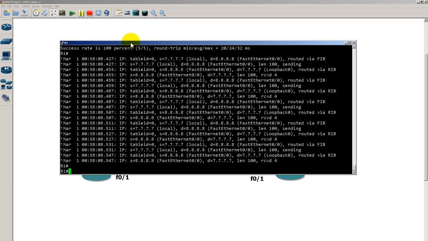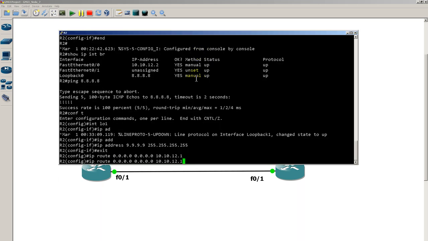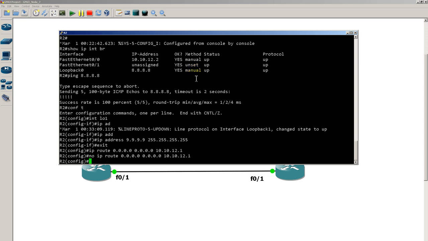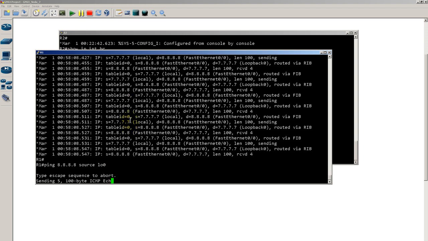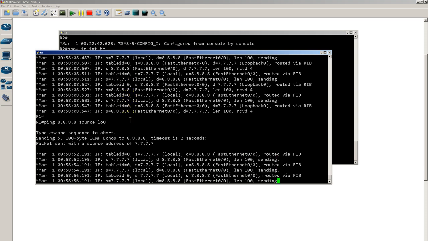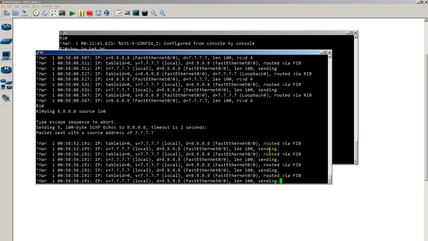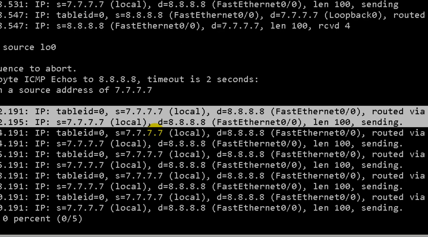Okay. So here it works because we have the default route coming back. But let's take that default route out. Let's go to R2. Just hit the up arrow, Control-A to go to the beginning of the line and type in no, space. So kill that default route. And now ping 8.8.8.8 source loopback 0. Now it will die. And we'll wait for those pings to complete, and you should see that. Got 5 sets of these right there. Let's see what it says.